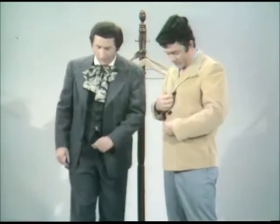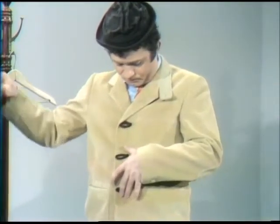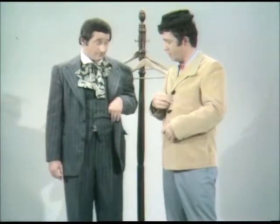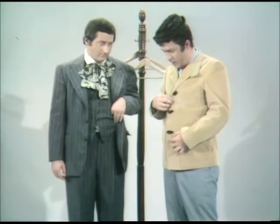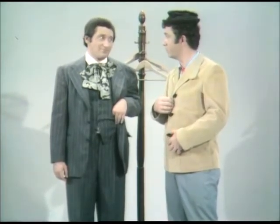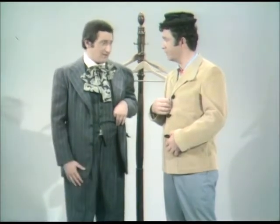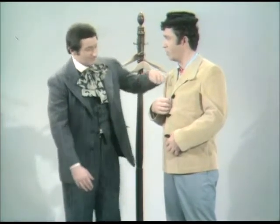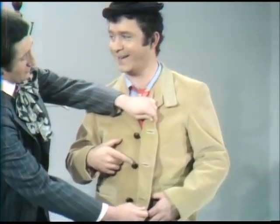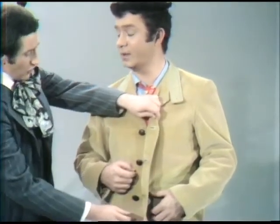All right. Now button up your coat and let's get going. It's getting late. Hey Jim, what is it now? See anything looking funny there? I lost my... where'd those buttons go, Jim? Buddy, you can't do anything right. Don't you know where the buttons are? Now the buttons are on the other side of the coat. There, they were there all the time. Buttons were there all the time. Of course.